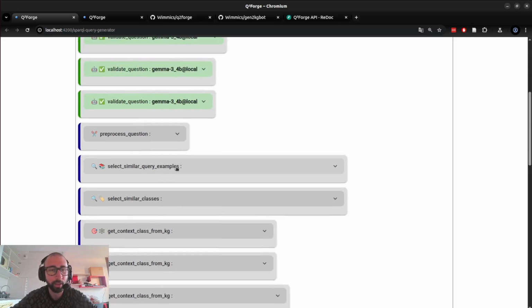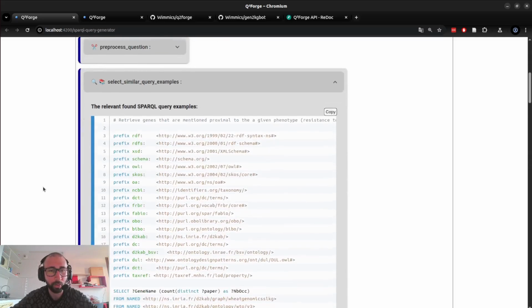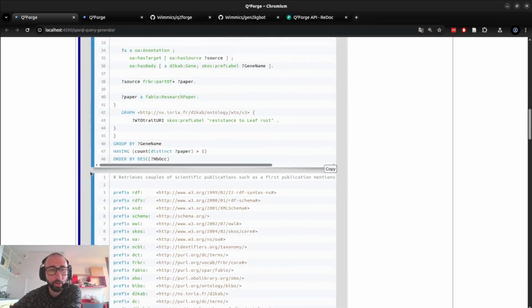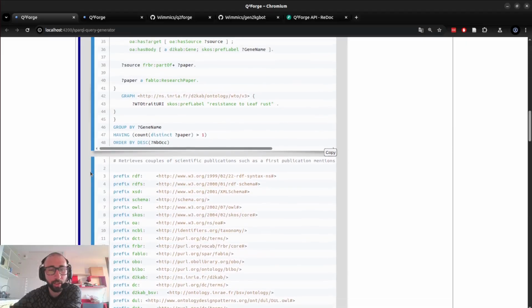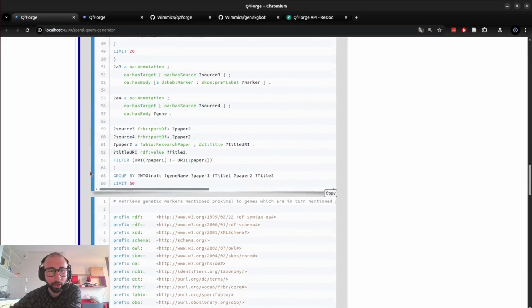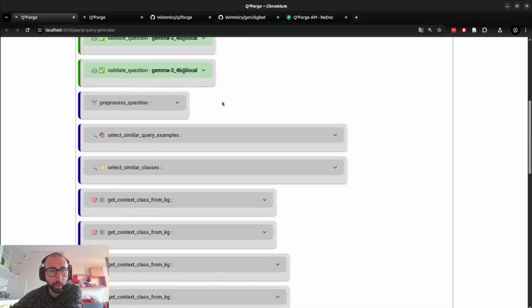We select the similar questions, SPARQL query examples. By default we are extracting 3.